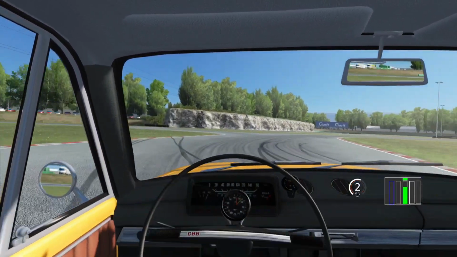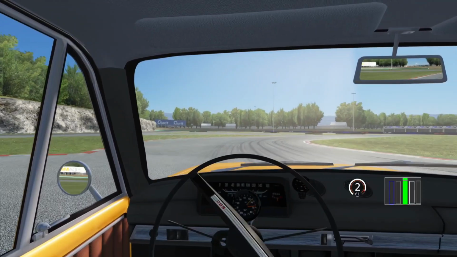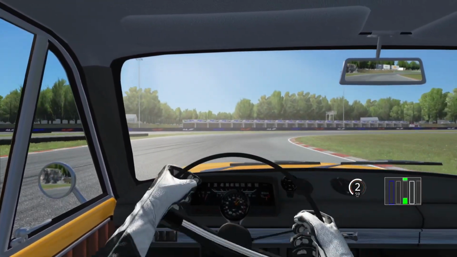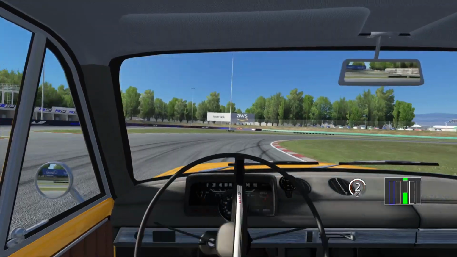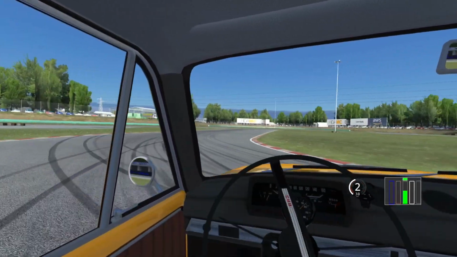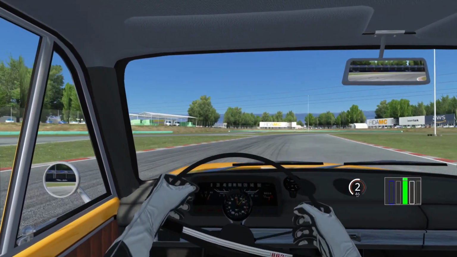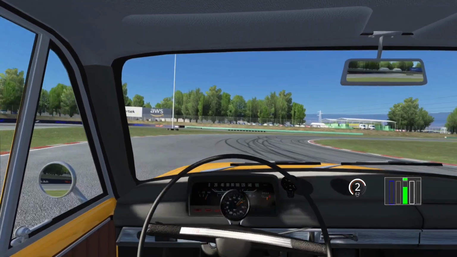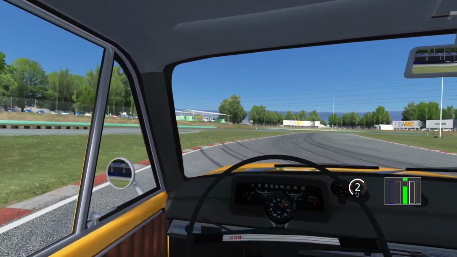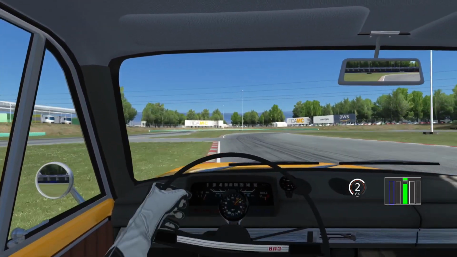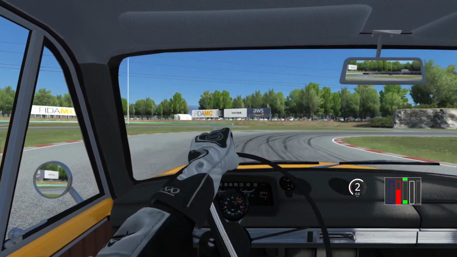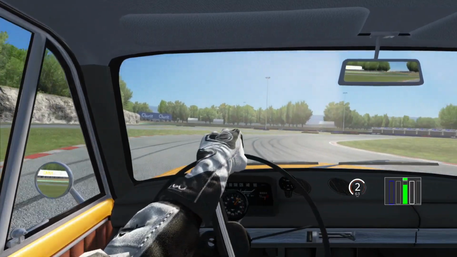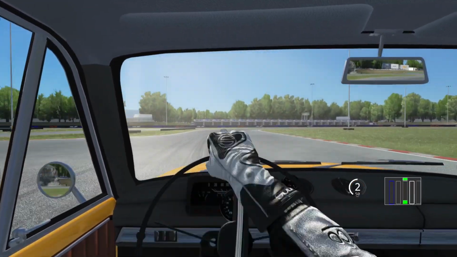Brake and accelerate. And the rear steps up, brake, tighten the line, and there you go, release the brake, find the bite, and straight. So you can brake to tighten the line. So if you want to go wide, you can go wide. There you go. That's wide. I want to go wide and oops, too much brake. You see what happens? It locks up when you brake too much.